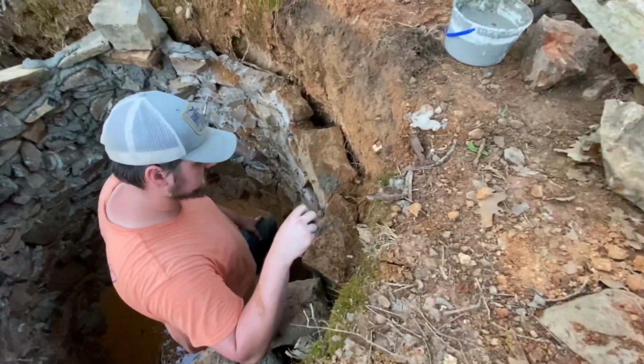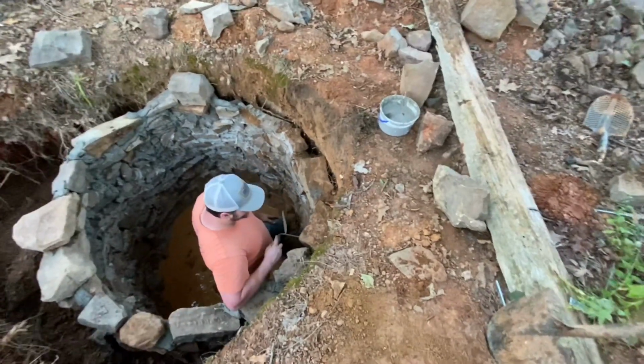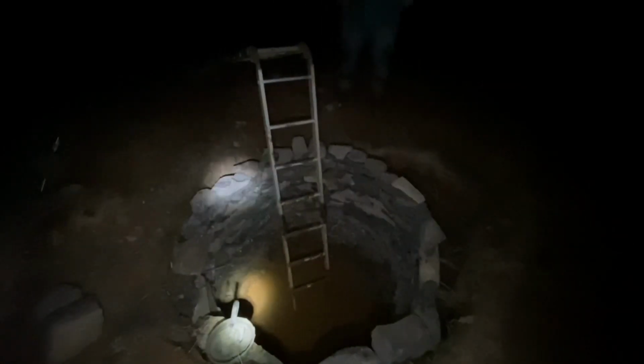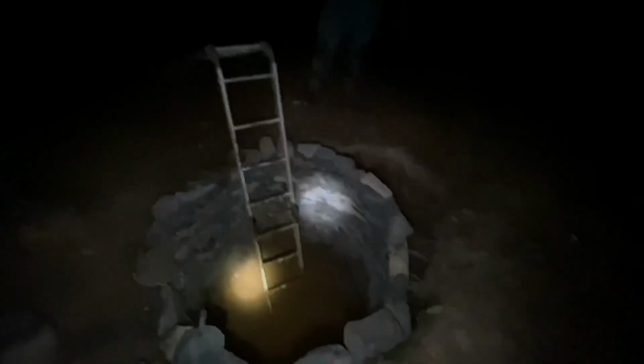We actually had to take that dirt out right there. It was just kind of over a rock, so we had to take the shovel and dig it out a little bit. But we're just going to keep on laying rocks. Take a look at that right there. We got this whole side completely done. As you can see, this whole side's up above ground level. We just got a few more rocks to place over there, and then this whole shelf is going to be completely wrapped up.